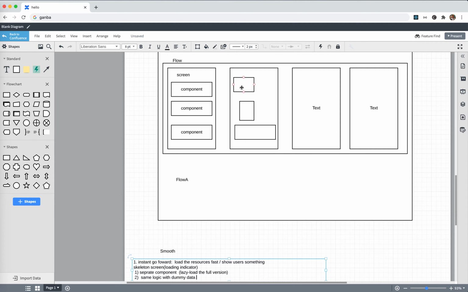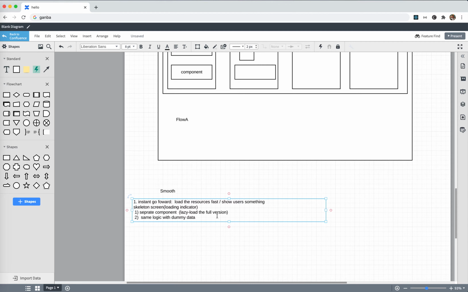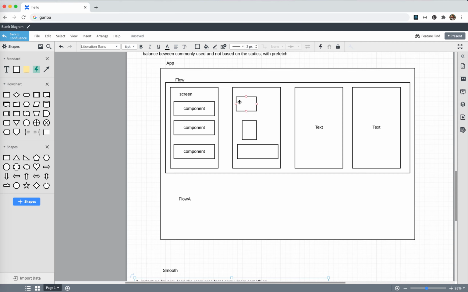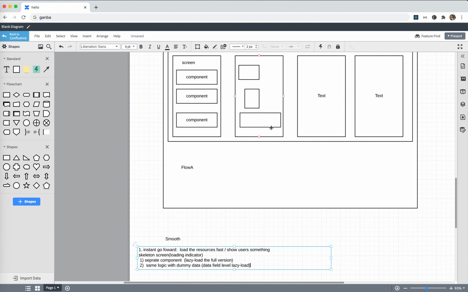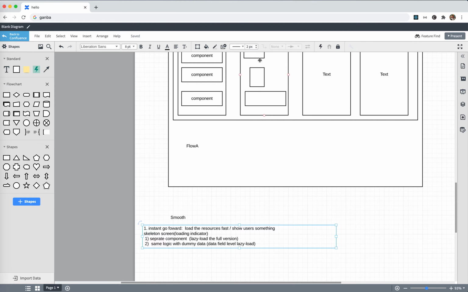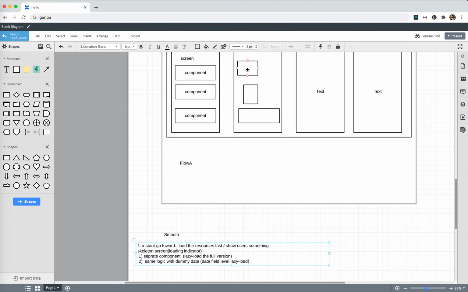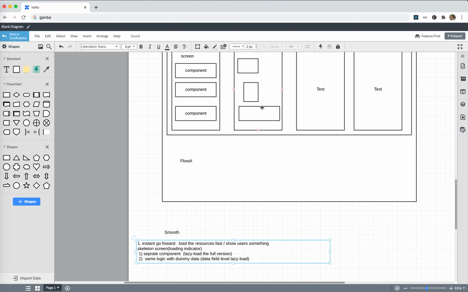So for the specific part, when the data is not there, we render some geometry shapes. So each will be data field level lazy load, I think, something like this, right? The data is not coming, so we show a square here. It's not say the total screen is a shape, and then when it comes, I'll render another component. I'll use the same component, but data is not coming, so I render the dummy shape here, and progressively.